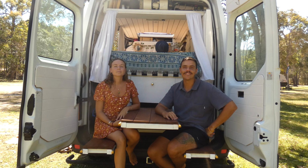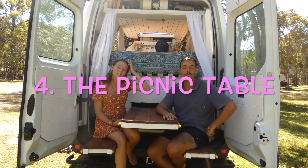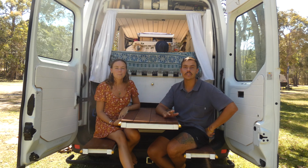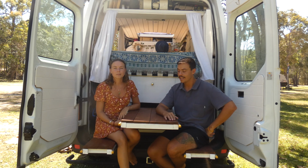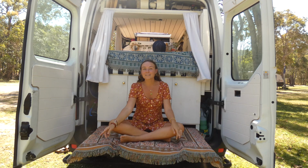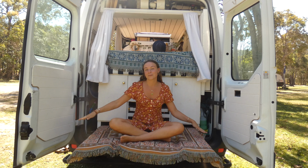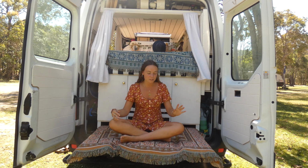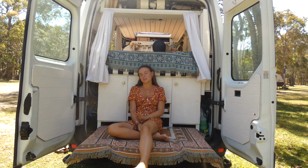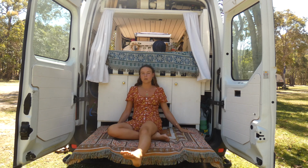The fourth thing that we absolutely love about Rio is this pull-out bench and table. It's really nice, creates another living space. You can work here, have breakfast, whatever, pull up at a beach. It's a nice thing to pull out and then have a beer. We don't use this bit as often, but it's also a platform at the back, which is super cool. This is a bit more comfy, a bit more like a sofa. So we use this a few times, but we definitely use the table a lot more.